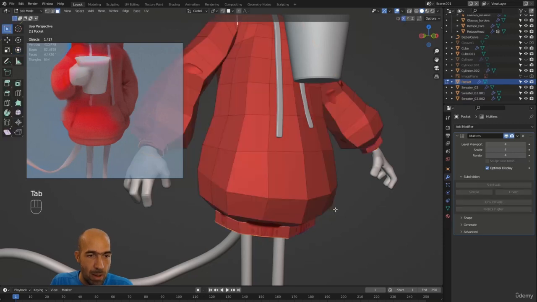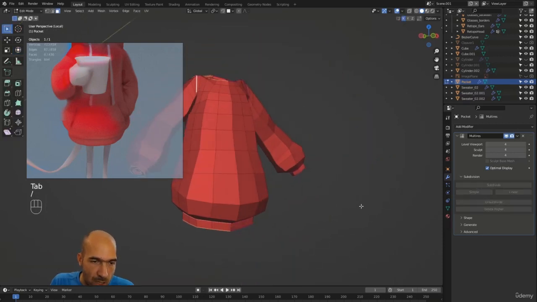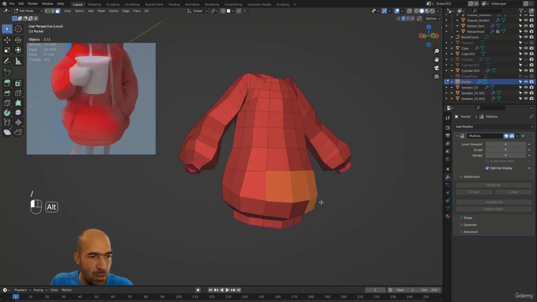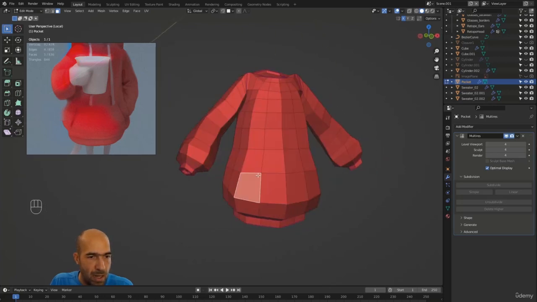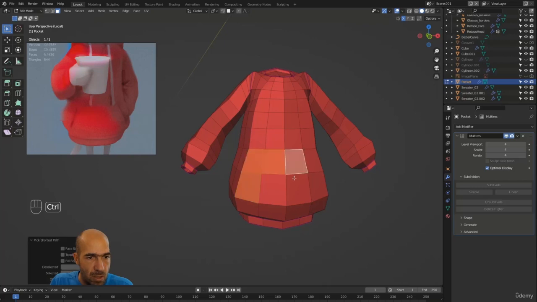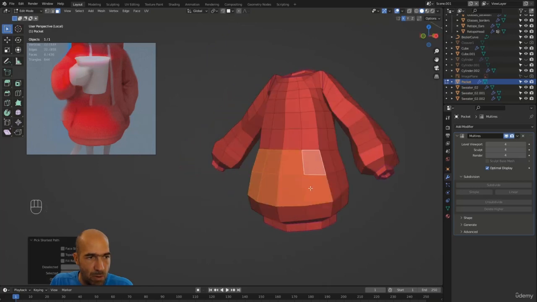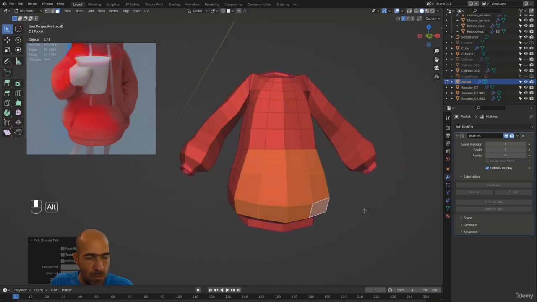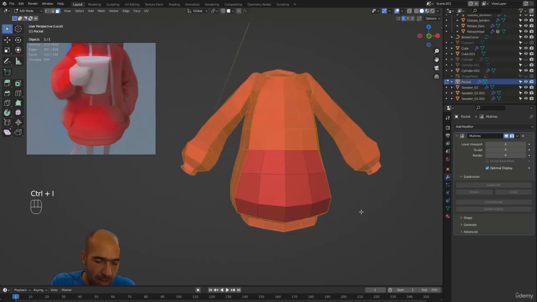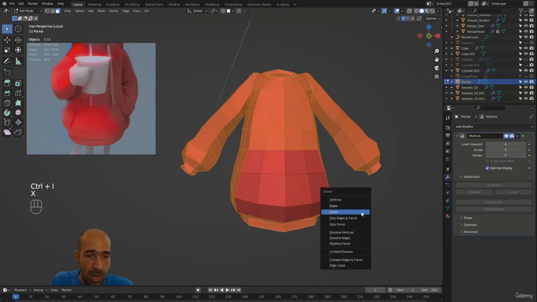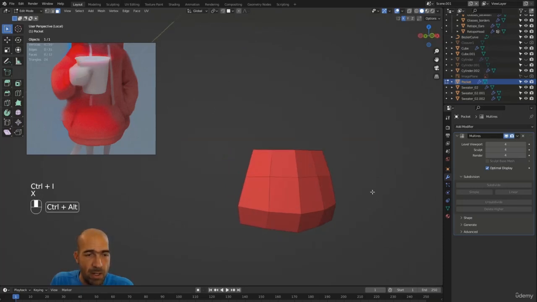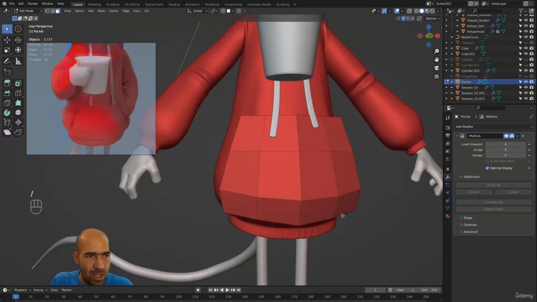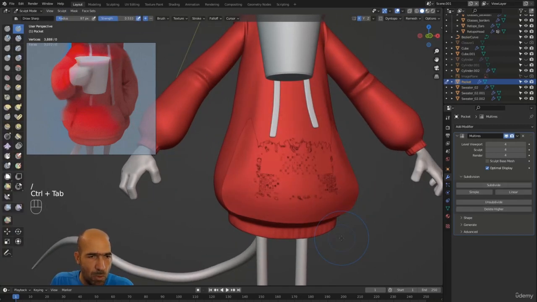Okay, now Tab, go to this, take it to be only this visible, and select those polygons in the front that will be pocket. Probably those are those polygons. And we will Control I to select everything else, X, faces, and we delete all the other faces. Now I will show everything else just to see what's happening, and I will go to sculpt mode.